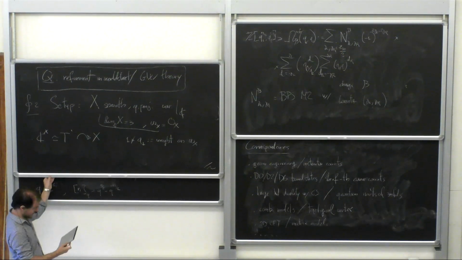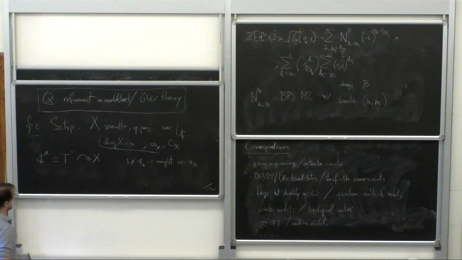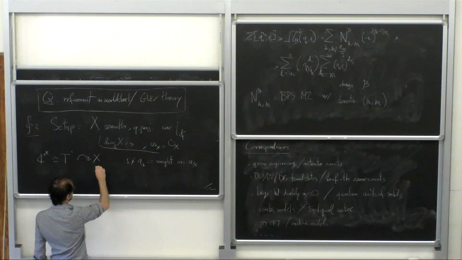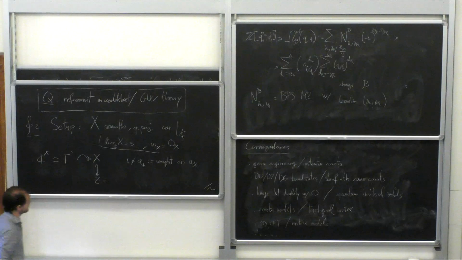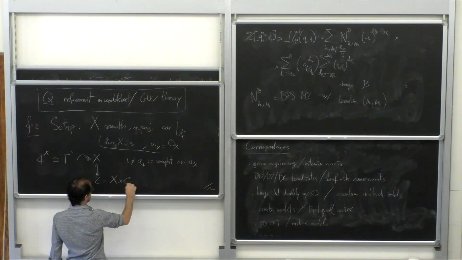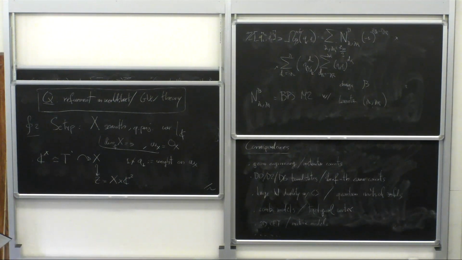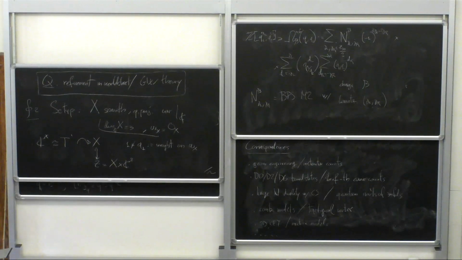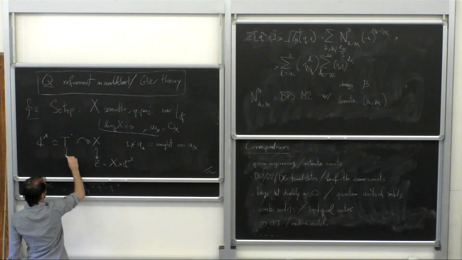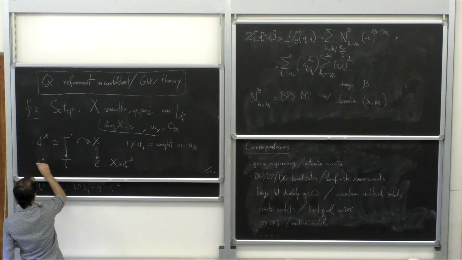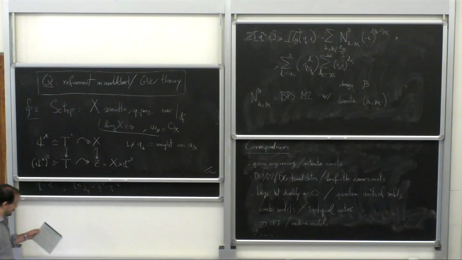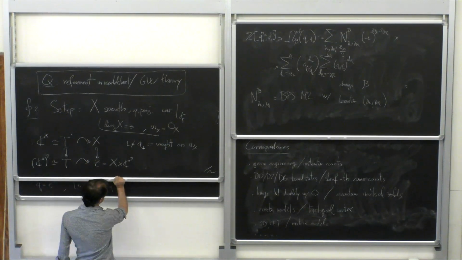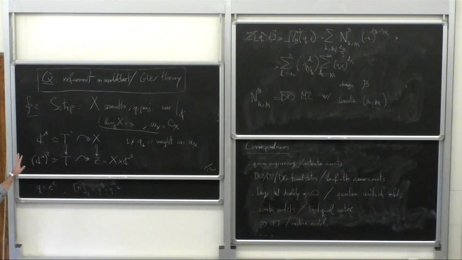I'll need to squeeze some stuff in here. So I'm going to consider a Calabi-Yau fivefold, and throughout this talk, this will be simply the product of X times the affine plane. And I'm going to consider a lift of the T prime action on X to a T action, which is an action of a 2-torus on Z, such that the action on the anticanonical is trivial.